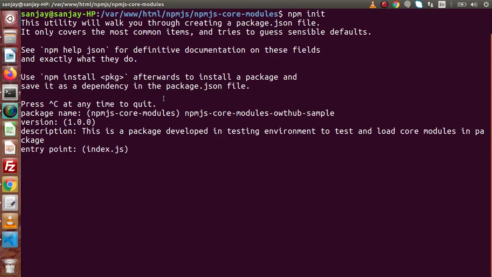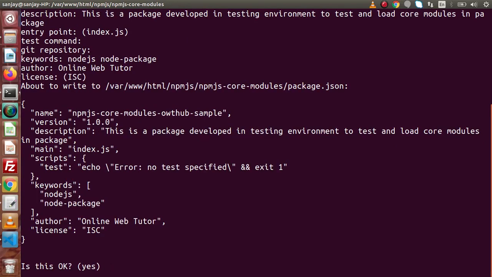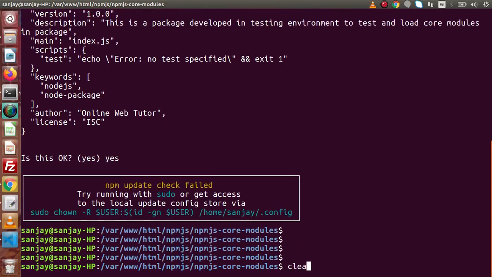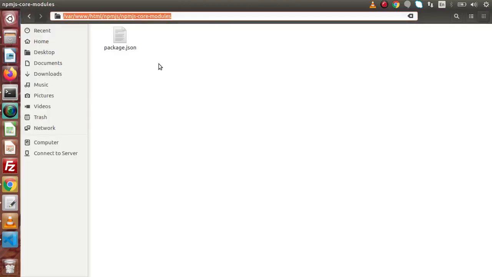Pressing enter, entry point index.js is okay. There is no test command, no GitHub repository, keywords node.js, node package. Author is online web tutor. License is okay. All the information we have provided is perfect, so pressing yes, and we have successfully generated the package.json file inside our needed folder.